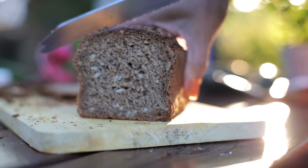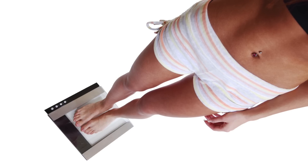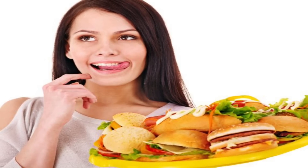The thing about triglycerides is they're used a little bit differently within the body. Actually creating these triglycerides and going through this process is rather inefficient for the body. There are a few reasons the body will start to upregulate this de novo lipogenesis — meaning starting to increase the amount of fat stored from carbohydrates. The first one is simply a poor diet and a lack of exercise over a period of time, which conditions our bodies to store carbohydrates as fat. The next one is simply eating a high amount of carbs over a short period of time, which makes your body very efficient at storing what you don't use as immediate energy into triglycerides.